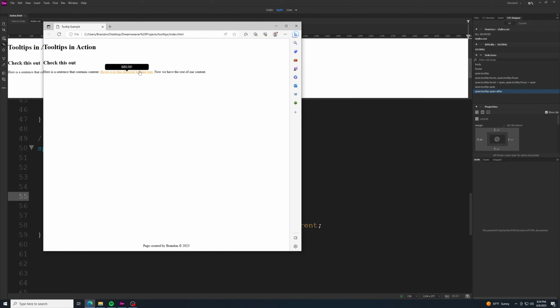Okay, so you can play around with those values and all those different kinds of things, but that there is a tooltip. So you could, like I said before, use it as an example to give directions or more information to your users who are visiting your web page.